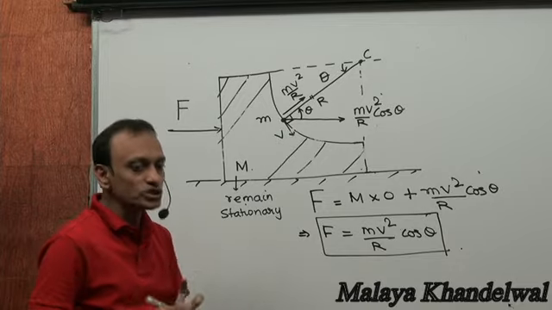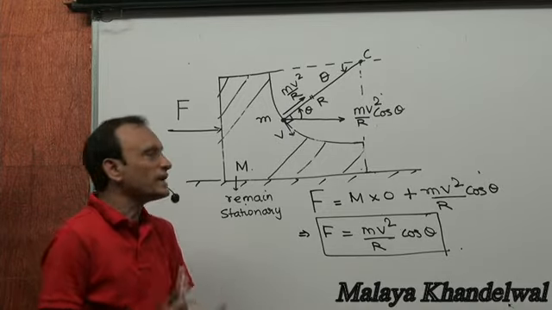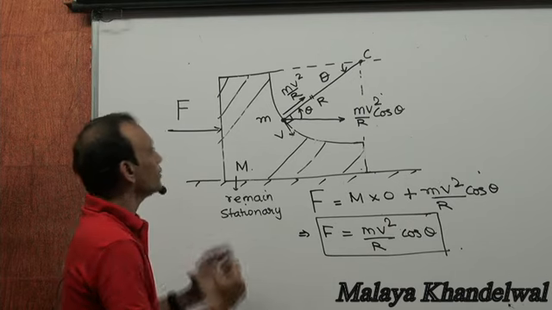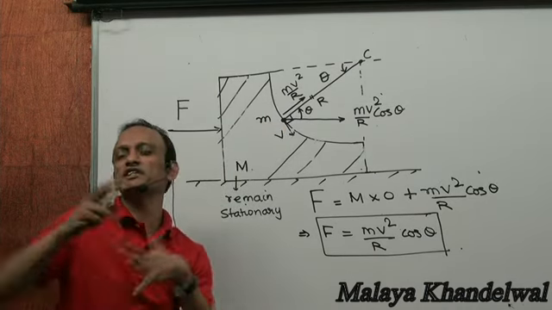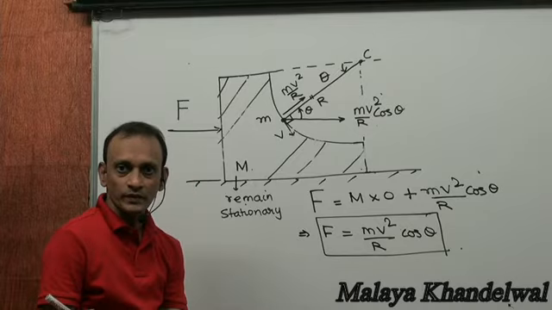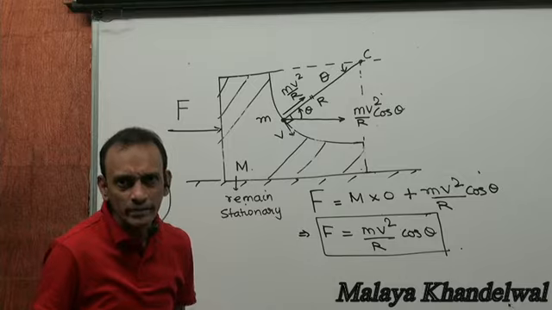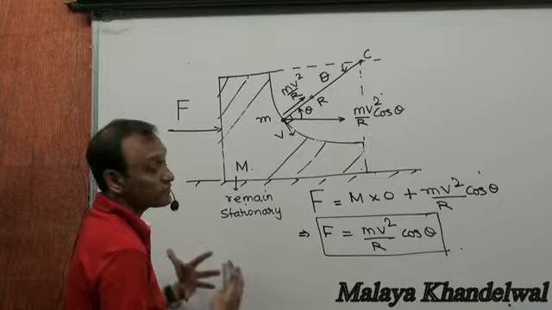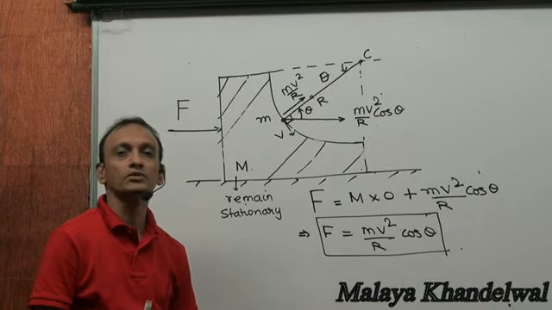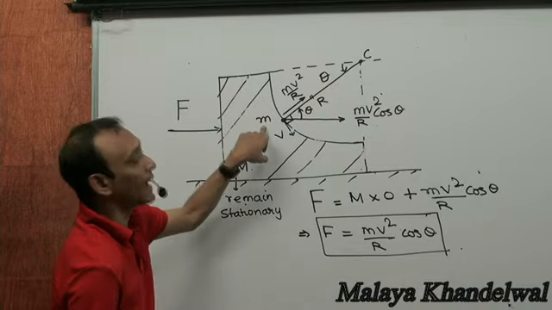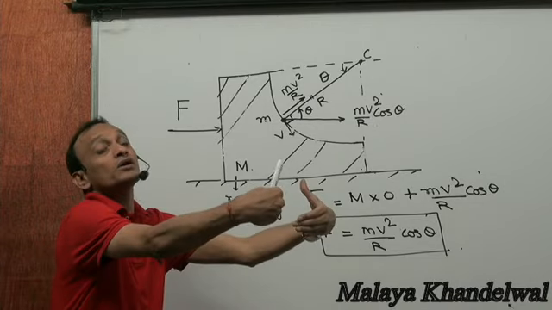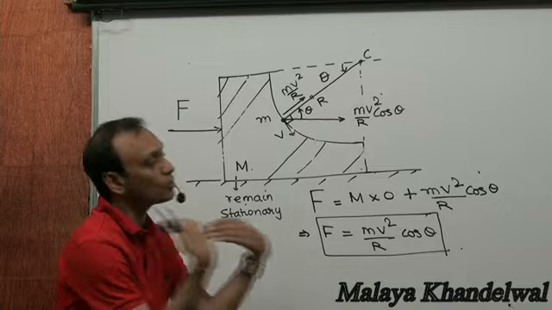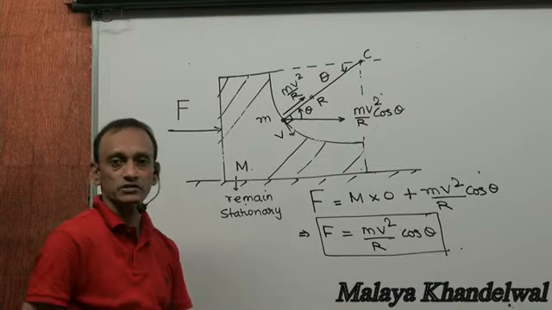See, the key to this problem was making sure that you didn't involve the normal reaction between small m and the wedge. That would have been an additional force to deal with. And since it was not even required by the problem even remotely, it was a good idea to look at a system that comprised capital M and small m and apply Newton's second law, generalized second law on the system horizontally. This is what we get, right?